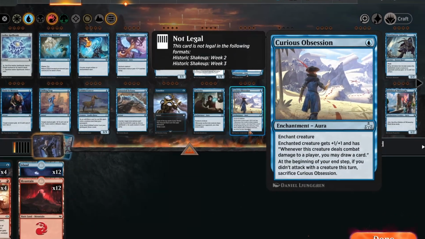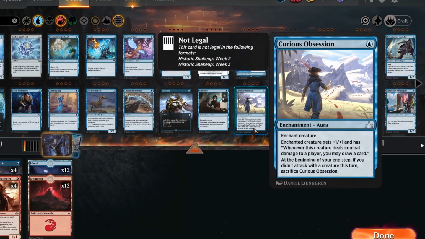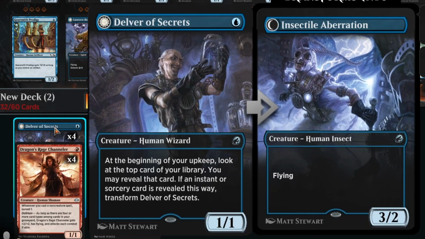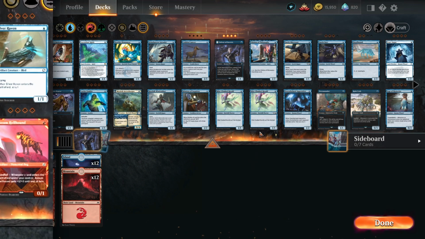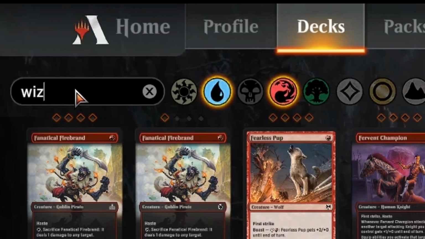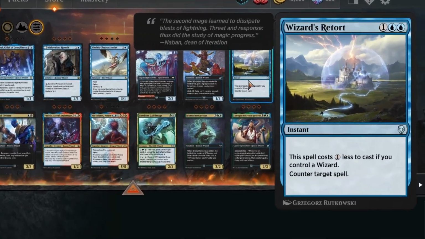Also, do you play this? I don't know. These two hit really hard. I don't think Curiosity is really that needed. This is a human shaman and this is a human wizard. Fortunately, this is not a human shaman wizard, because you could play something like this. Counter target ability that targets you or creatures you control. Maybe this is it. This is a wizard. Wait, wizard counter. Hello. Is that a card? The spell costs 1 less to cast if you control a wizard.